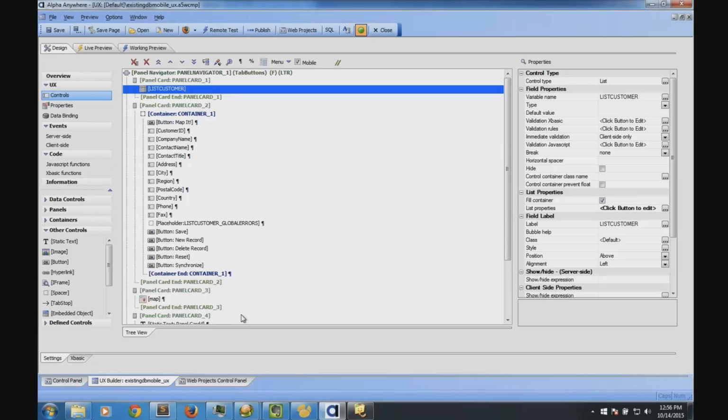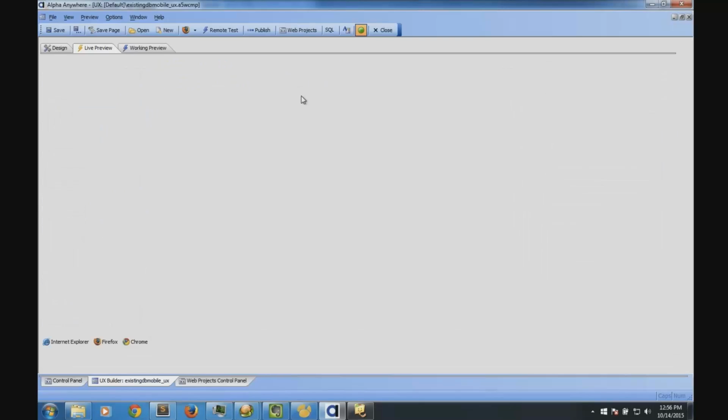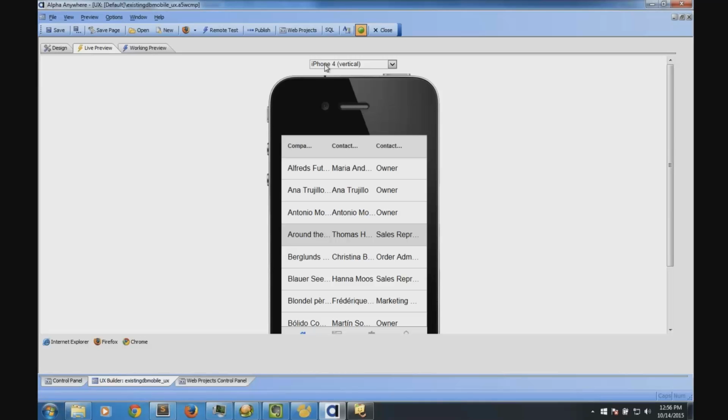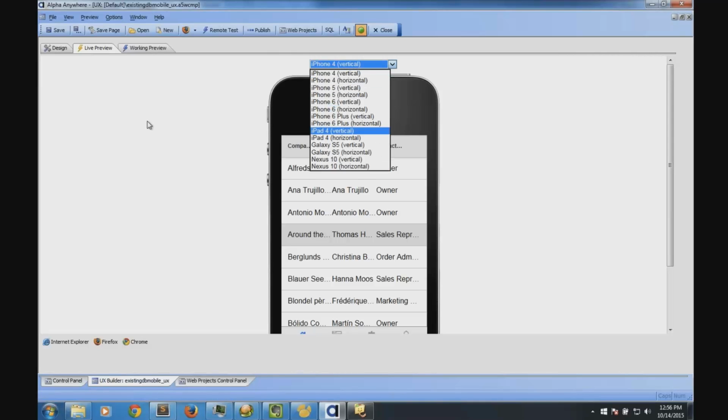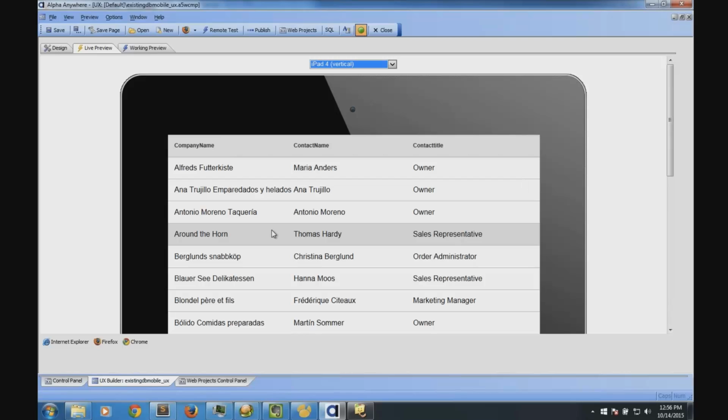Yeah, there's two ways to handle that. First, by their nature, panel cards and things are responsive. So they will extend themselves vertically and horizontally to consume the space. In fact, we can see that in live preview here on this mobile example. If I go to, say, an iPad 4, you'll notice that it dynamically extended the content to grab more of the screen and use more of it more efficiently. Now, that's just off the shelf.